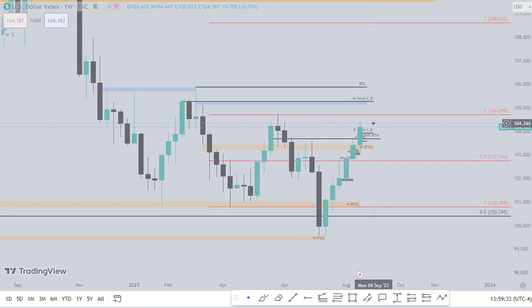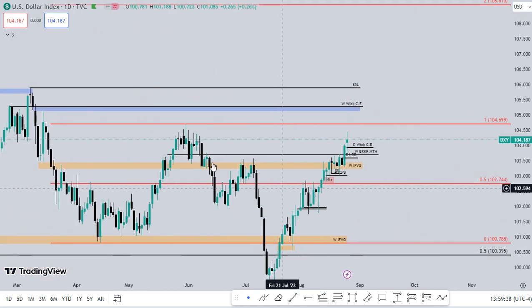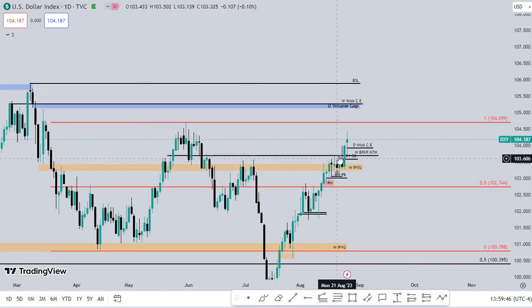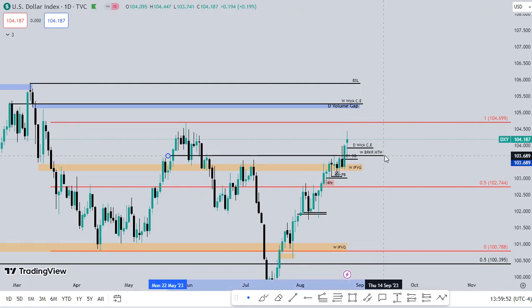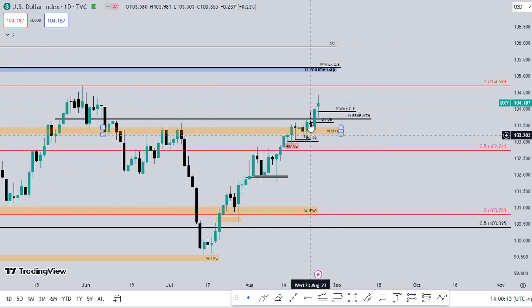Now we jump into daily time frame. In daily time frame, you can see that that breaker main threshold has acted quite well for several times, and in here it acted as a resistance area, and now price is above this. So this weekly breaker main threshold can be a level of support. Beside that, this weekly inversion fair value gap, we didn't see any daily candle close below this level, so it acted quite well on the daily time frame as well, and we pushed higher.